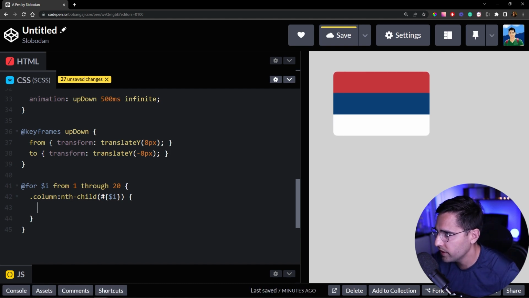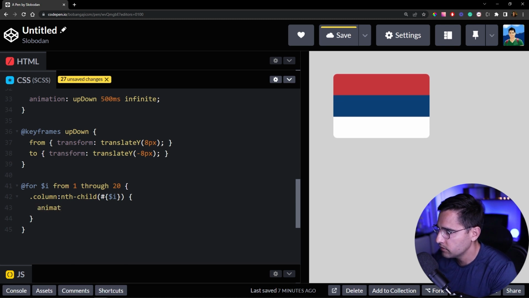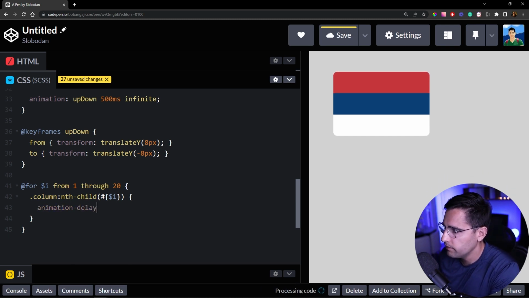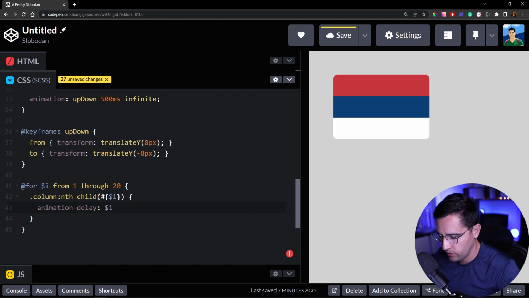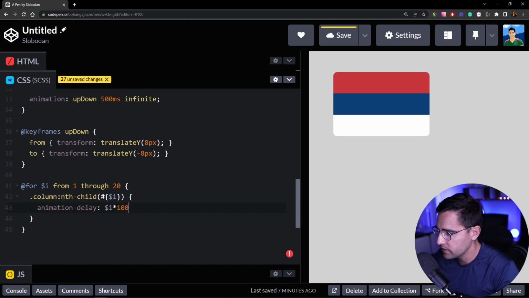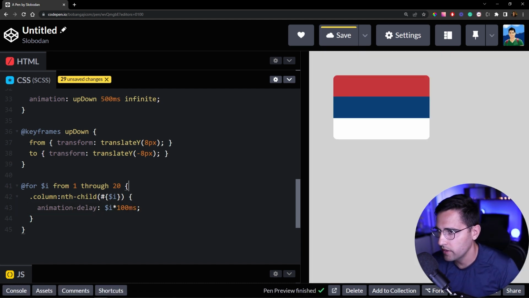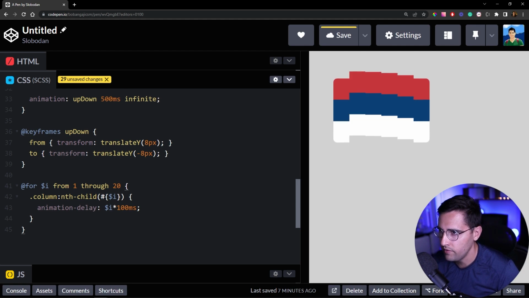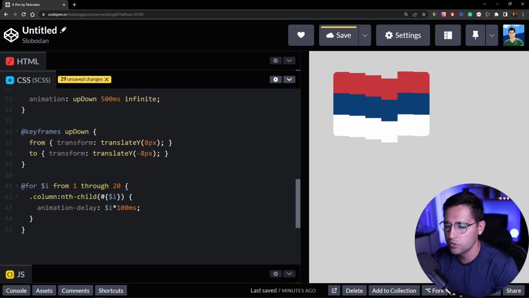Let me just show you what it will create. So we're just gonna add animation-delay, and we're just gonna use this variable, and we're gonna multiply it by 100 milliseconds. Now let's save this, and let me show you what happens. So you can see for every single column, we have this slight animation, but this looks too jittery, right?